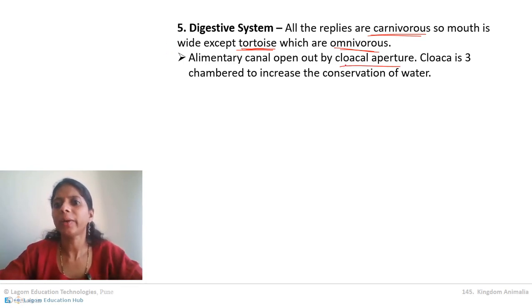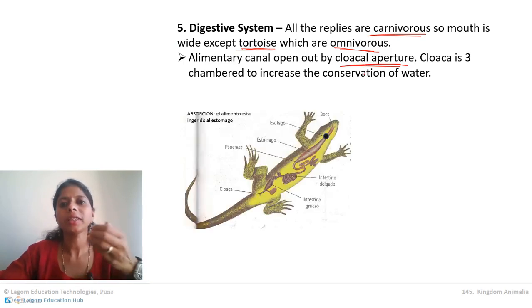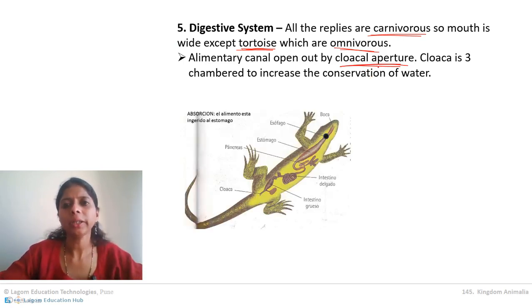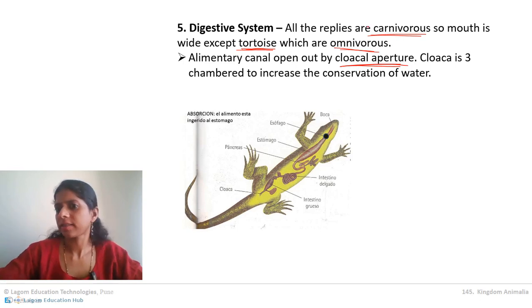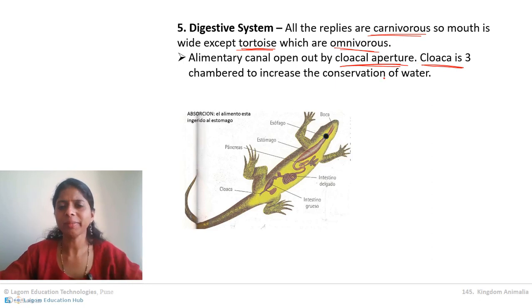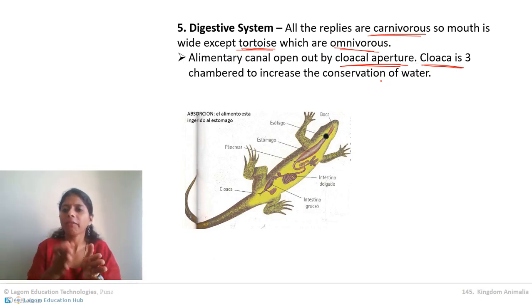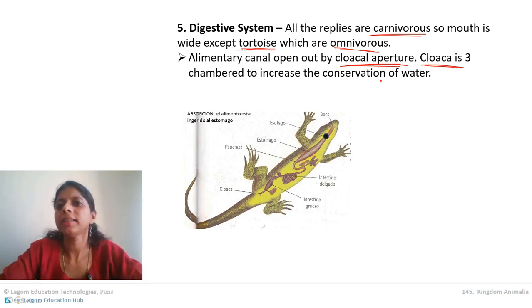Now when we consider this cloacal aperture, the cloaca, which is the previous part of the cloacal aperture, is very long in this, okay, and it has 3 chambers. Now why is this? See, the cloaca is the part just previous to the cloacal aperture of the digestive system. Like our large intestine, the cloaca is a part in the reptiles. So basically it has 3 sections, 3 chambers in reptiles. A long pipe with 3 chambers. Now why is it like that? Why is the cloaca with 3 chambers?